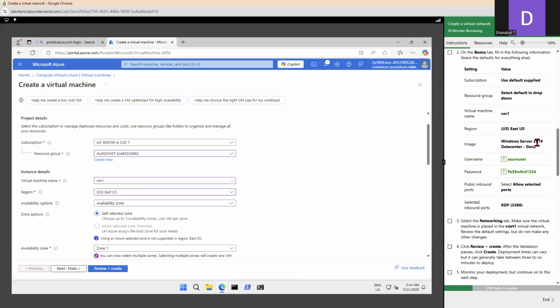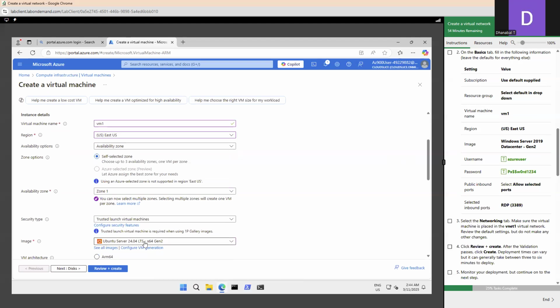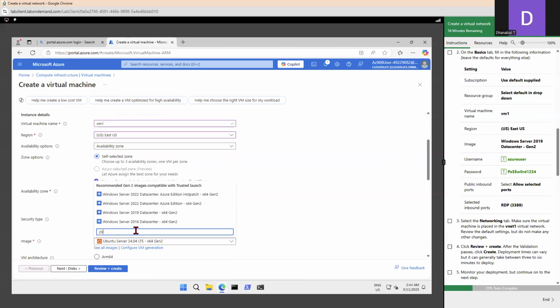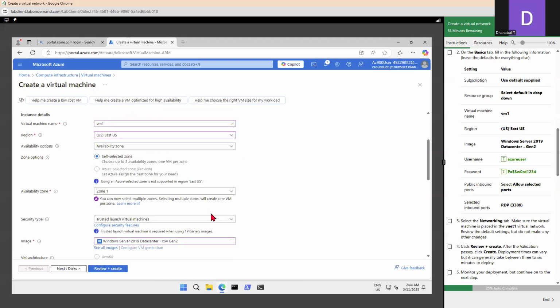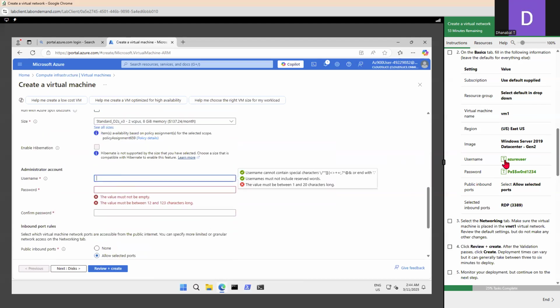And then the image is Windows Server 2019 Datacenter. This is the operating system I'm going to select for creating a VM. So in image, I'm typing in 2019 Datacenter. And then the username and password is this.